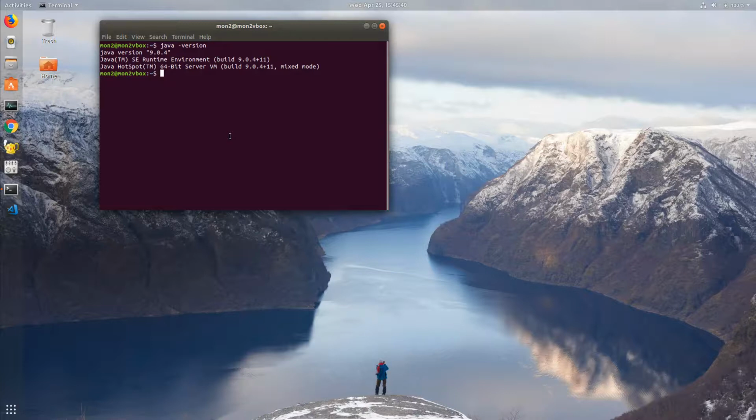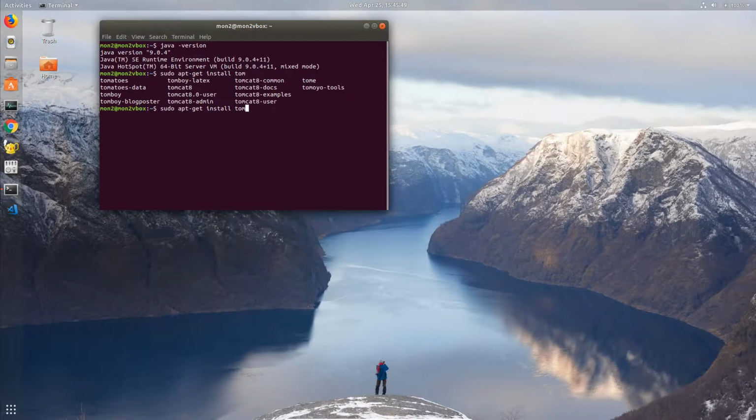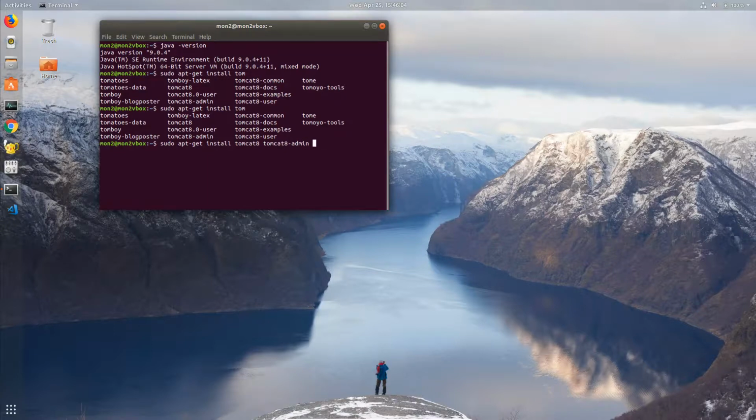Tomcat is available in the Ubuntu repositories, so I'm just going to do sudo apt-get install tomcat8. So I'm going to install Tomcat 8 here, and I'm also going to install Tomcat admin. This admin will allow me to manage Tomcat using a web interface.